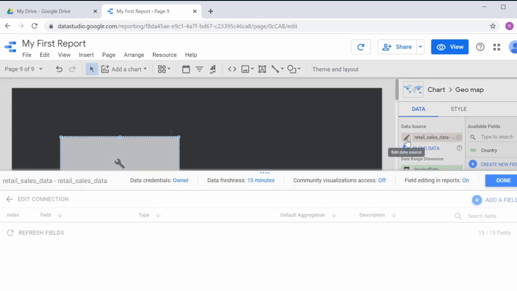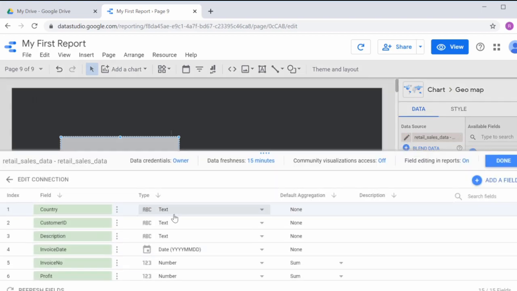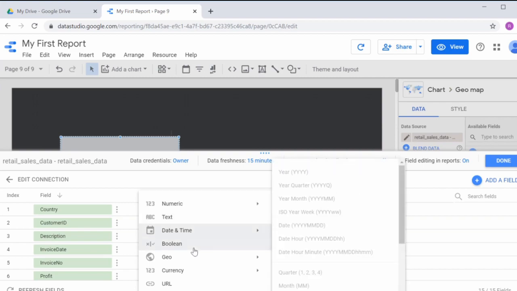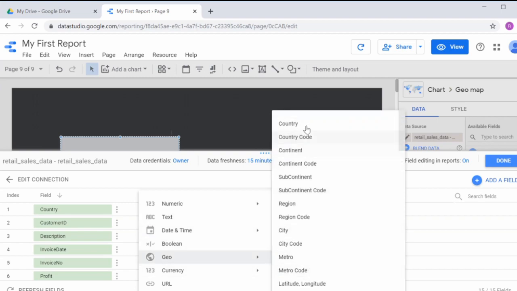And the reason for that is because we didn't actually change country here to a geo region. Okay, so as you can see, is what I told you, there's a number of different geographic codes you can use, including latitude and longitude if you just have points that you can use to plot here. Continent code, you can do region codes, city codes.